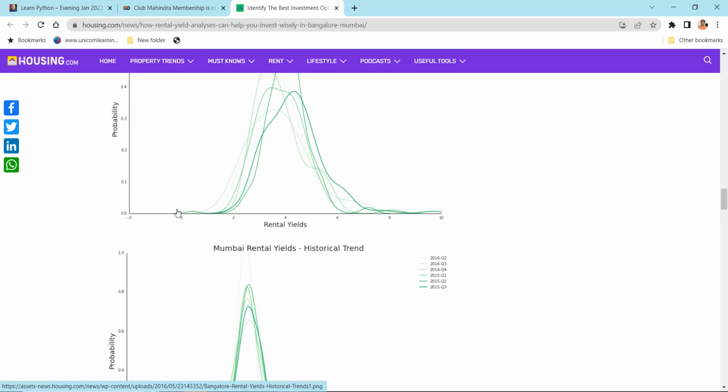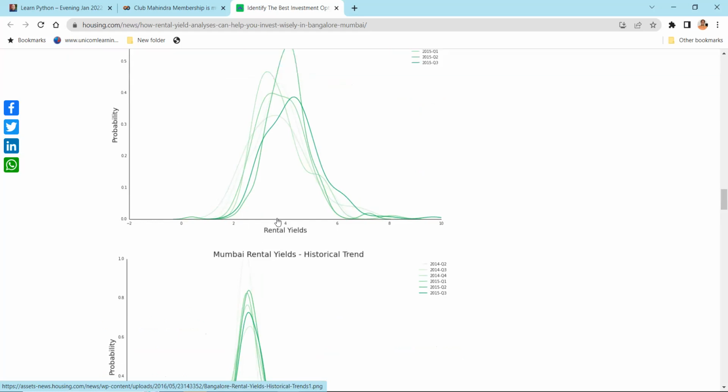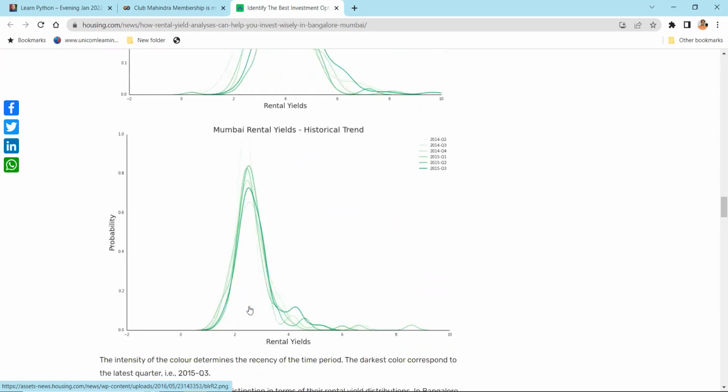That means you have bought and there is no demand at all. There is no demand, and you're paying EMI and not getting anything in return. But in Mumbai, that is not the case. In Mumbai, the minimum you'll get is about 1, right? Here you can get it negative. Since Mumbai is more stable and almost all the areas are more or less stable, even if you buy, you don't have to worry about which area to buy.